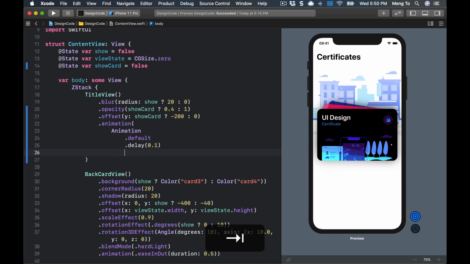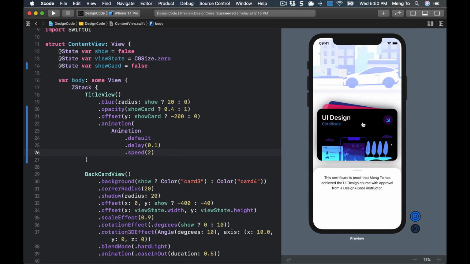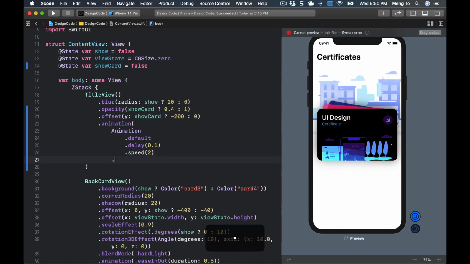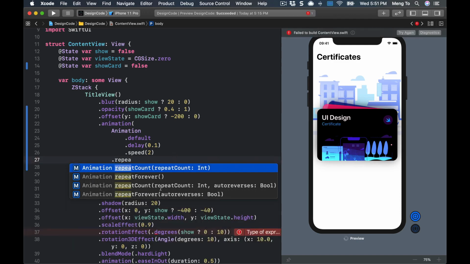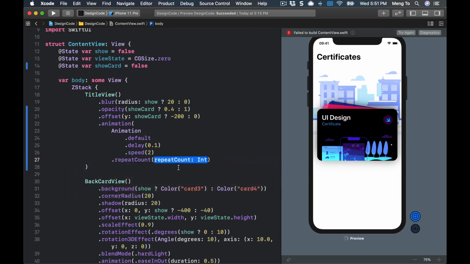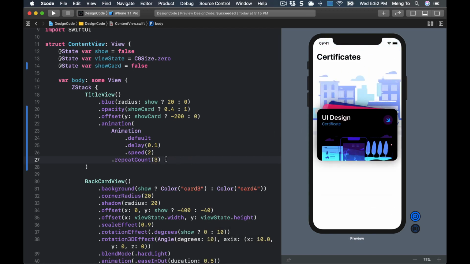So we have a bunch of options such as speed, and I can set it to 2, which means that I'm going to take any animation timing here along with the delay. I'm just gonna speed it up by 2 times. So you're gonna see it's just twice as fast as before. Then I also have the ability to repeat my animation by doing .repeat. We have 4 options: the number of count manually or repeat forever, which means that there's no amount of count. So let's say I'm gonna set it to count of 3, and it's just gonna do it 3 times. By default, it's going to auto reverse.